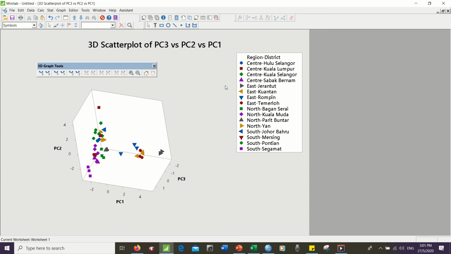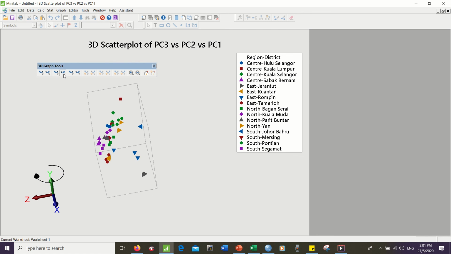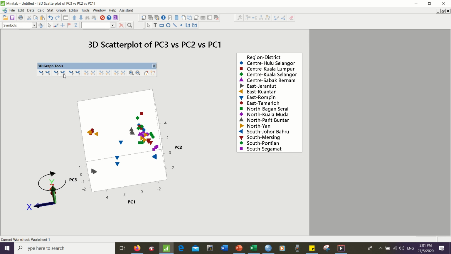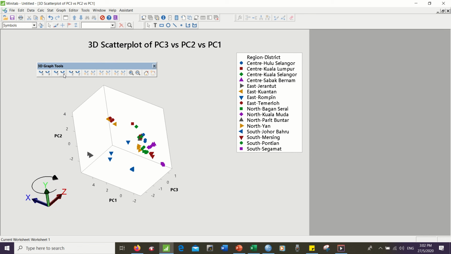So this is the organization of the data. But at this stage, you can't really do prediction because PCA does not allow that. It only allows you to see the organization of the data. So this is the first part, the principal component analysis.